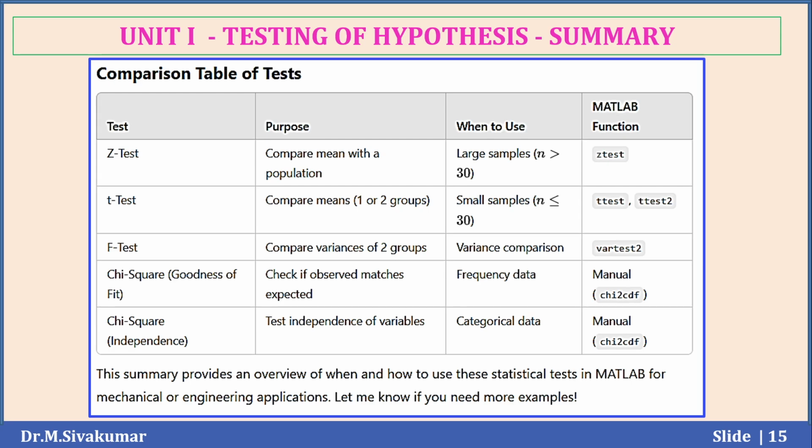And finally, I'm going to explain with a comparison table of different types of tests in hypothesis testing. There are different types of tests. The first one is the Z test. What is the purpose of this test? It compares a mean with a population, and is used for large samples, n greater than 30. What is the inbuilt MATLAB function to perform the Z test?